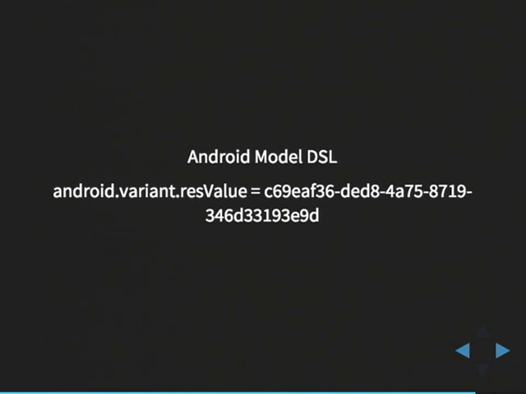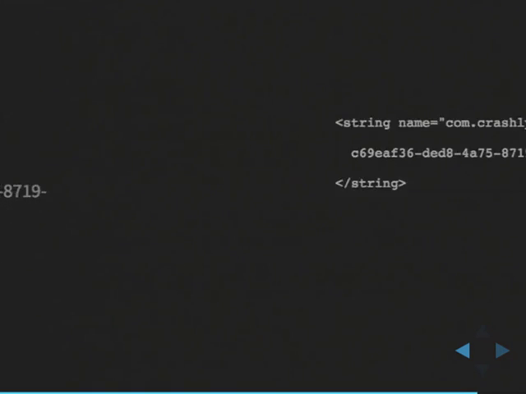This sort of came out of a discussion with Zav in chat. So what we did instead was we tried to use the Android Models DSL. So there's a DSL that they provide, being a good player in the system and supporting lots of users' different needs in their builds, they have something called res value, which is just on the variant object inside Android. And you can set res value. So I'm missing some syntax here. It should say crashlytics build ID is equal to that, but that's okay.